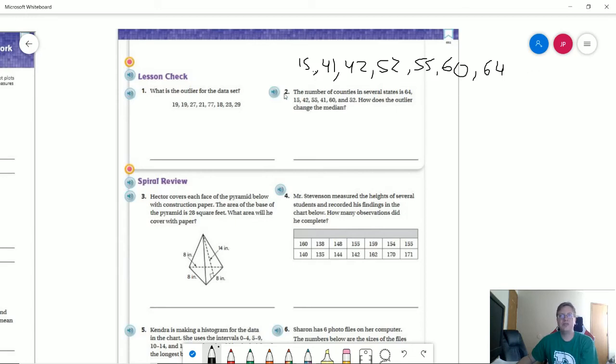Sorry, yeah, so if it was larger, it would actually move us over potentially, if we added another one here, we would be in this range. With our outlier, if we took that out, then we are looking at still kind of in the middle for that. So we may not actually have an effect on the median for that one. So keep that in mind as you're looking. Again, we're not always going to have a change just because we have an outlier. Sometimes we can say that the average will be different, but the median may not change because of the numbers that we're given, especially if we have repeated numbers that end up being in the middle of our set of values for our data.